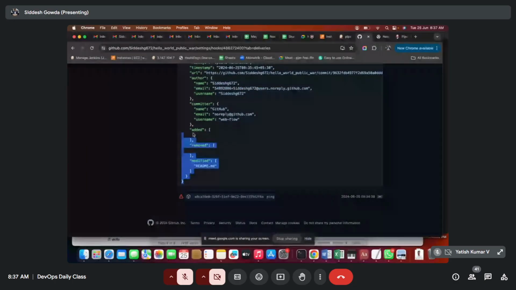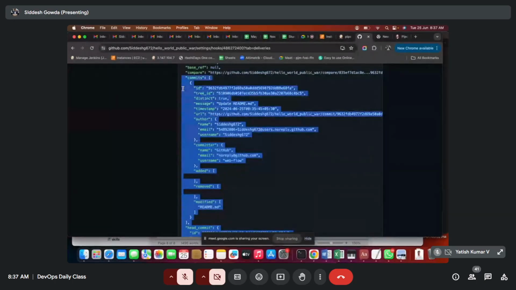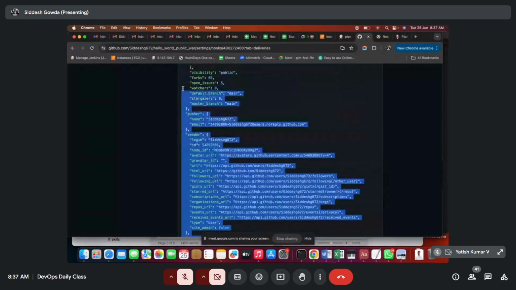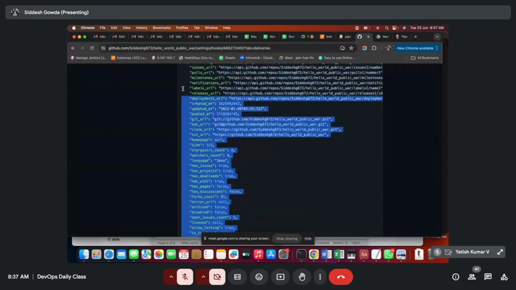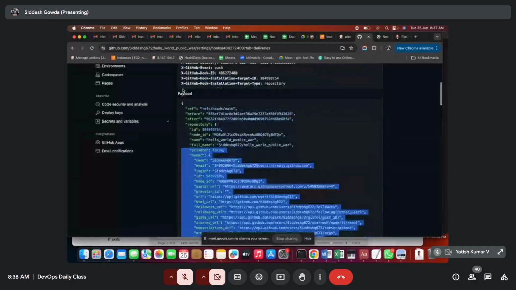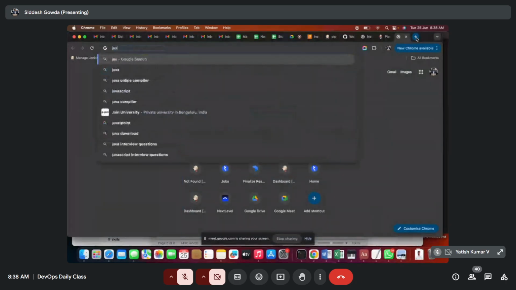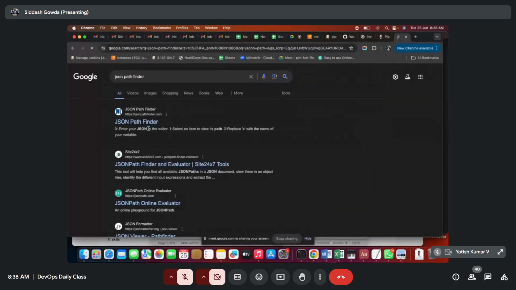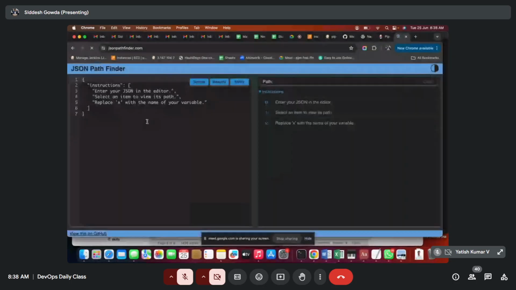Okay, copy the entire payload. And then JSON Pathfinder. Search for this website, JSON Pathfinder.